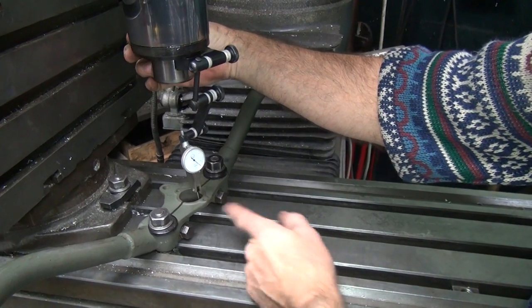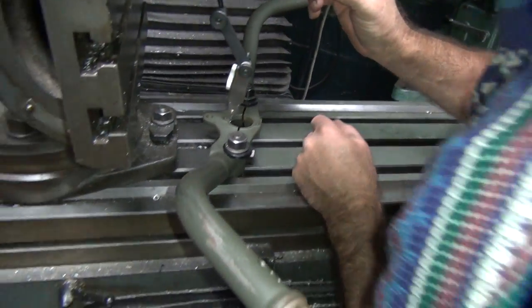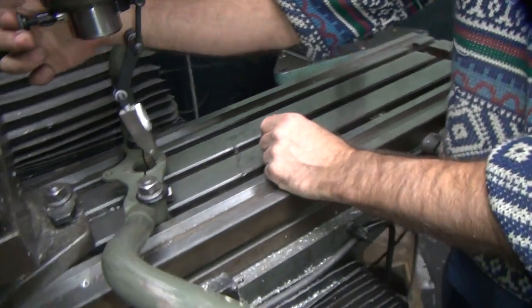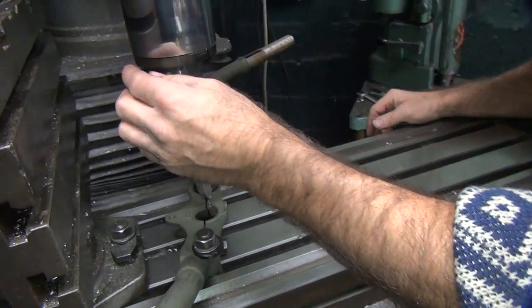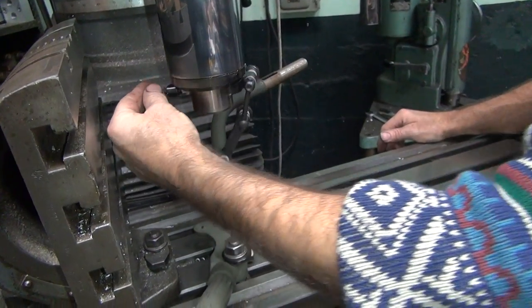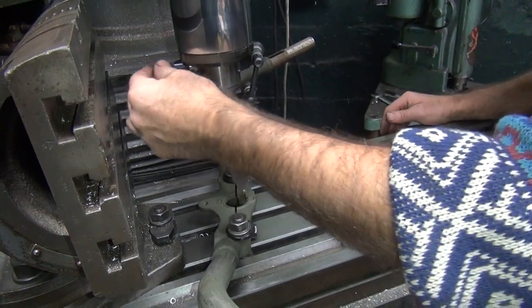So, see, we're just under halfway this way. You go over there and you look at the needle, and it should be about the same. Over there, about halfway. This way here, we're off scale. Scale again.